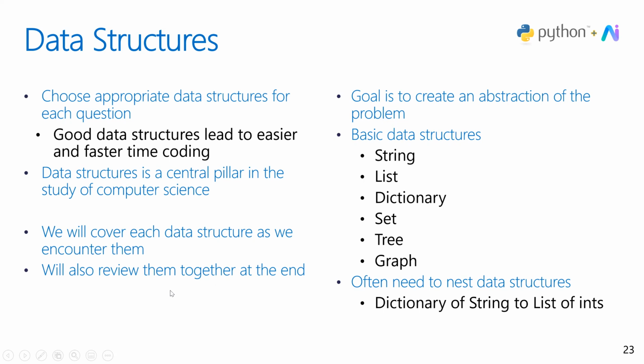And the idea with the data structure is that when we code, we talk about what's called an abstraction. So the question gives you a scenario and a problem. The code we write has to be able to extract, from that description, what is the essence of the problem and how do you solve it. So data structures, in a way, is what we think about abstraction of the problem. And also there's nesting of data structures, which is probably the hard part for CCC Junior.